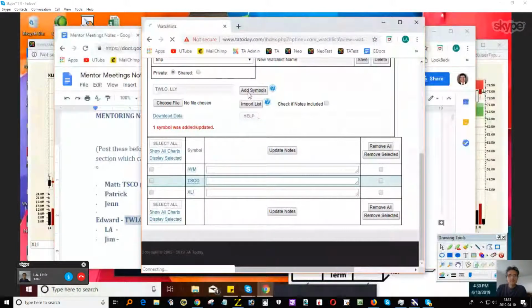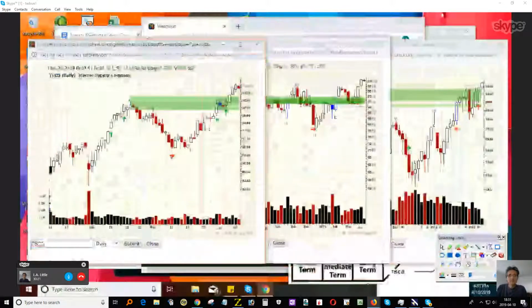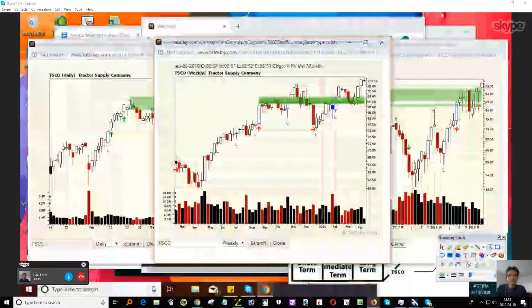All right. Let me get rid of these two that we were just talking about, and then let me pop to the other ones. We'll start with this TSCO. So here's three stocks. We'll start with this one. This one's extremely strong. Tractor Supply Company. This is a company I've looked at many years, off and on. They've been a very strong retail company. When I travel around the Midwest, I see them everywhere.